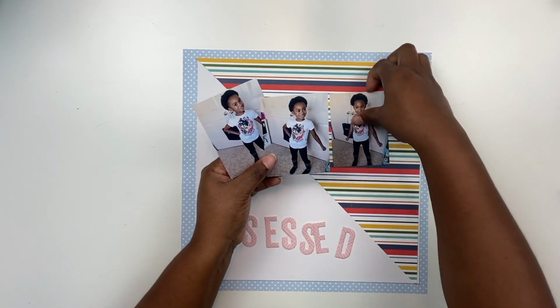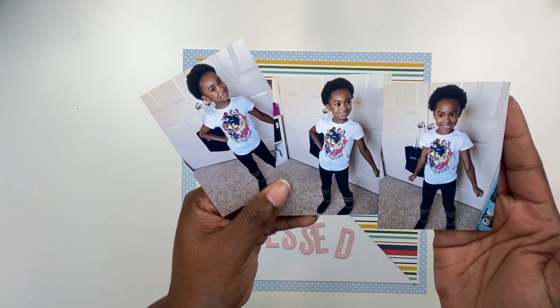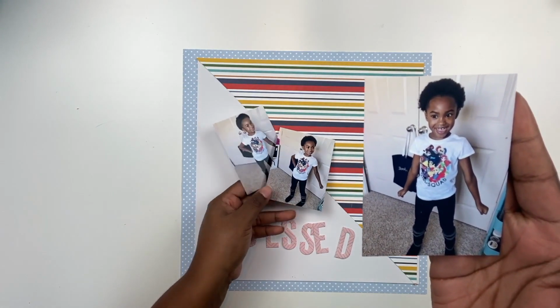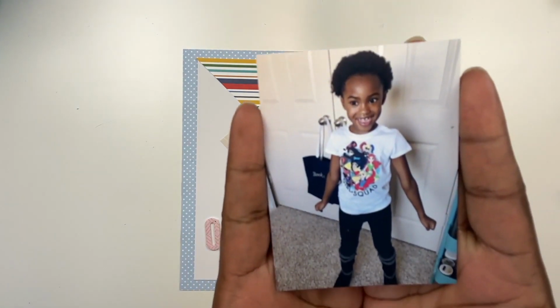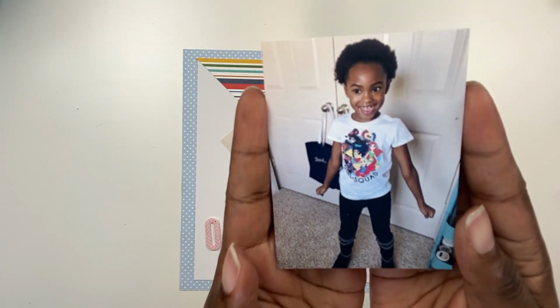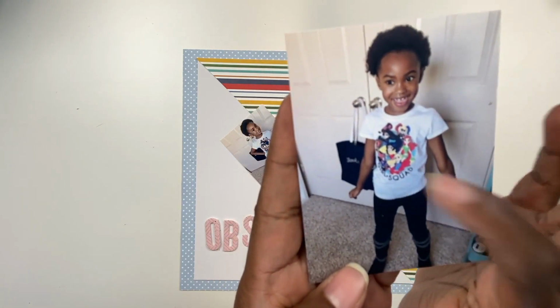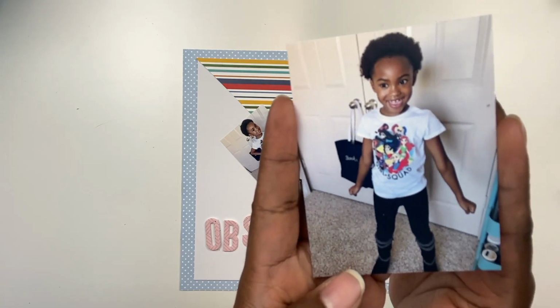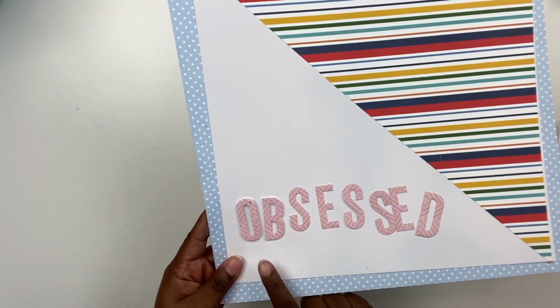So for this layout, I am scrapbooking 3 by 4 photos of my daughter when she was about 6 or 7. She's 11 years old now. And at the time, she was completely obsessed with the DC Superhero Girls. There she is wearing a t-shirt with some of the characters on the front that says Girl Squad. And probably for about 2 years straight, she was completely obsessed with this franchise. We have the action dolls, and we would watch the movies and the shows and the whole nine.